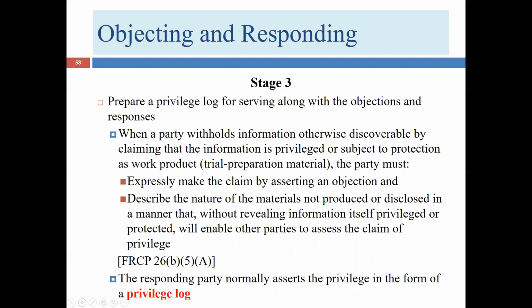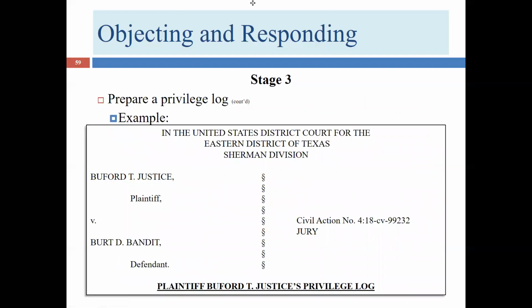So we also need to think about a privilege log. Many of these cases will have some privilege documents that we aren't going to be giving up, and we've talked about this before, but we want to, again, look at what a privilege log looks like. Again, it's going to have that same caption. It's going to have a name with the 3 parts. Actually, in this case, we have the name of the plaintiff.